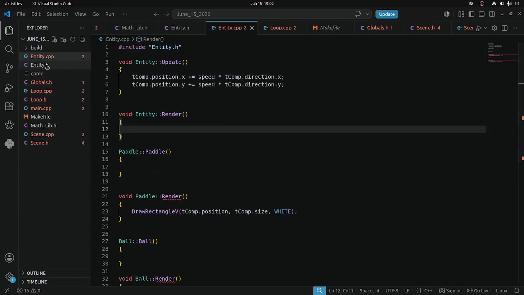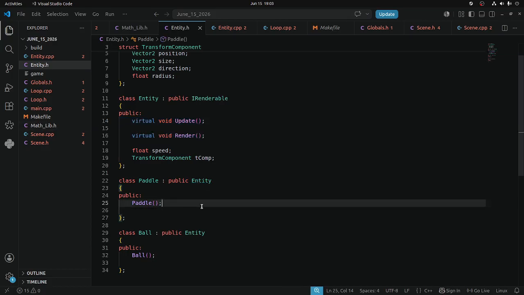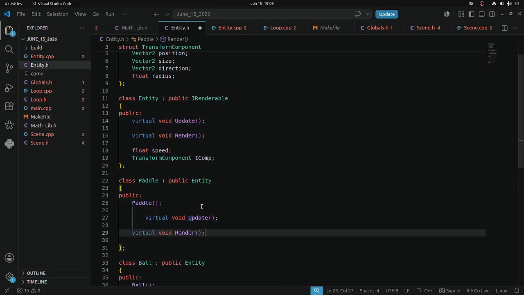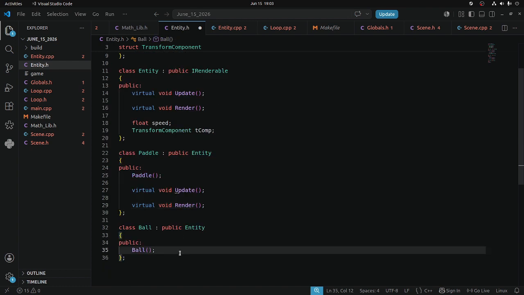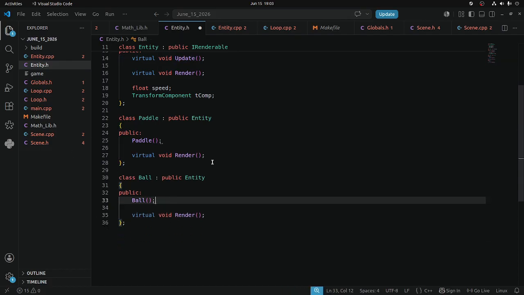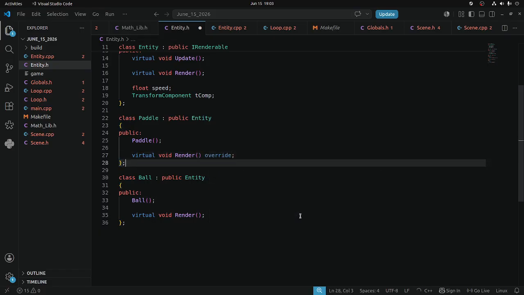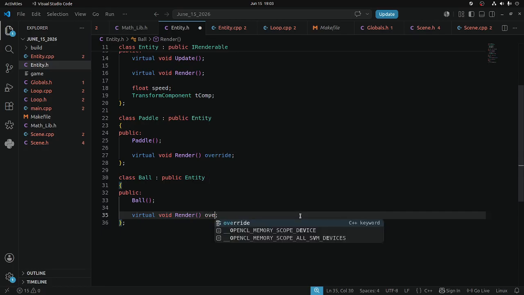Yeah, that should be fine. We're going to grab these, and instead of, because it's going to be kind of weird in some cases, for update, we really don't care about redefining it, but we do want to override our draw.